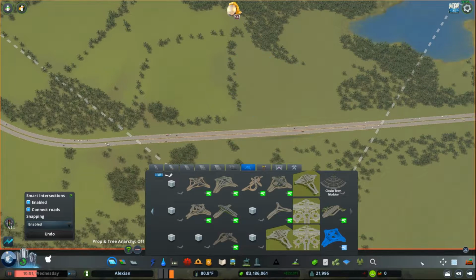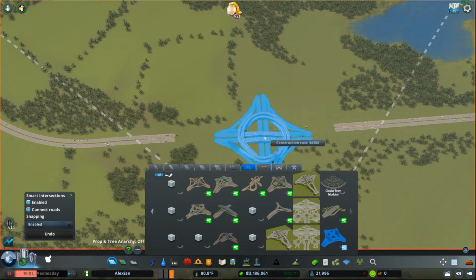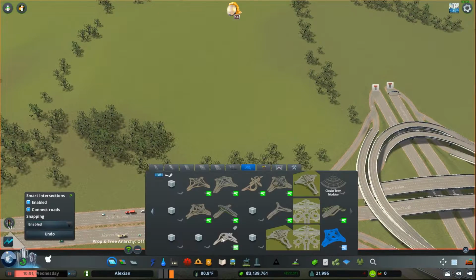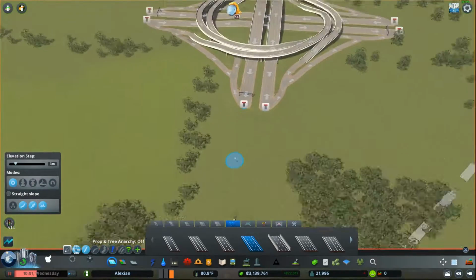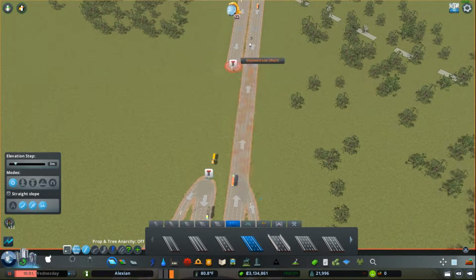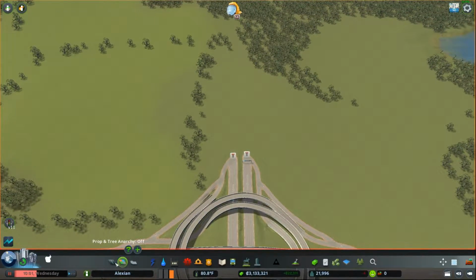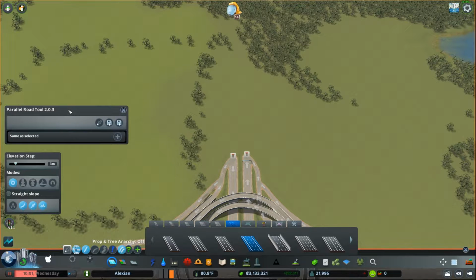I really like this Timbo's design one. I think we're going to go with that one. So let's get rid of this highway here. Make sure that we don't go too far, because then we won't be able to replace anything until, well, actually no, I take that back, we can probably do it. All right, so we're going to put that there. Let's get our three-lane highway, minimize that, and we're just going to reconnect the roads for the meantime.